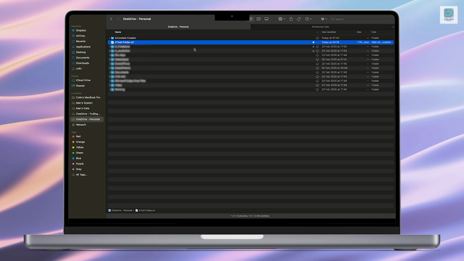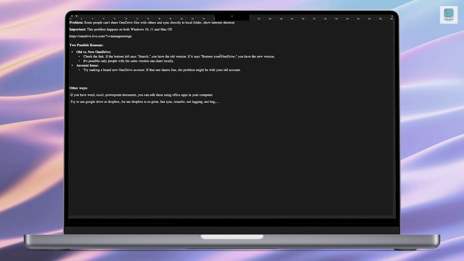So, how to fix that? I researched a lot on the internet, Reddit, the Microsoft forum, everywhere. Through Microsoft, it is an issue for Microsoft OneDrive that has happened since August 2024, and it still remains. So bad. Instead of waiting for the Microsoft developer team to fix it, I have some solutions that you can try out. I found this problem happens on every device: Windows 10, Windows 11, or even my device right now, macOS.